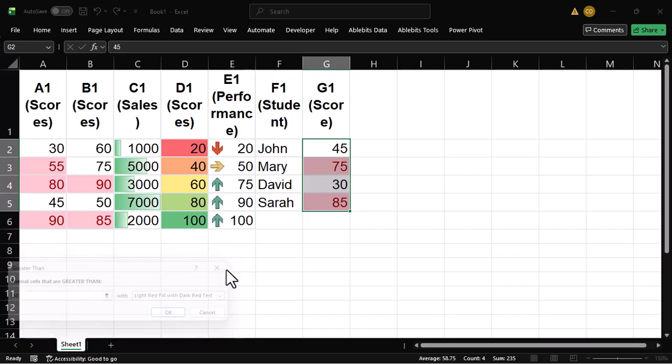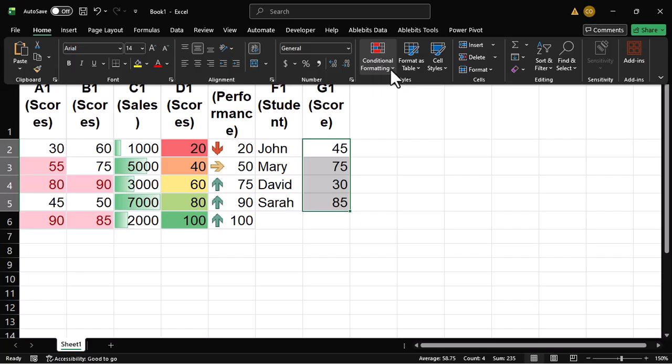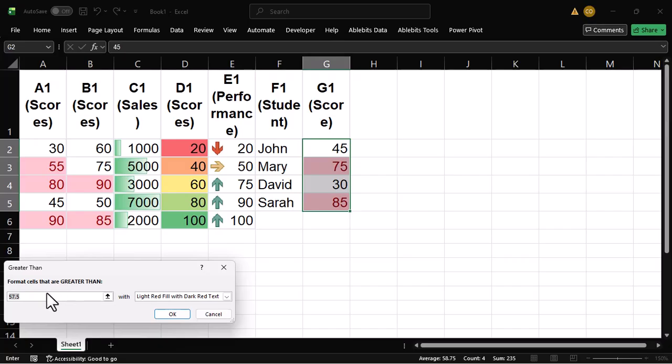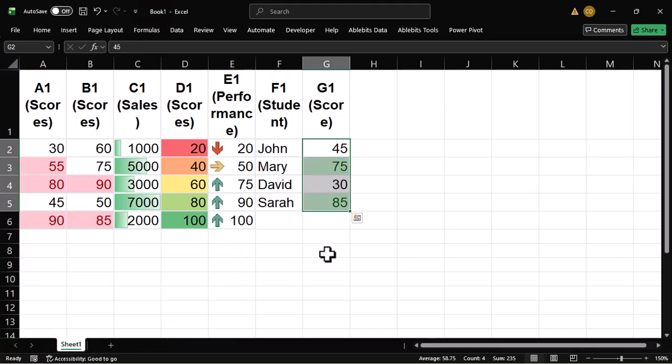So let's be sure that we selected what we actually want. So the first rule here is greater than or equal to. All right. So we click on this. So here we type 50. So here I was saying anybody that has a score greater than 50, mark the person as green. All right. Mark the person as green. We can go with this.